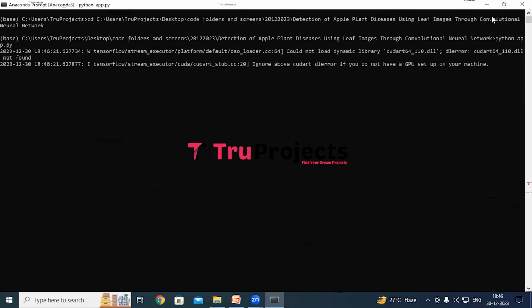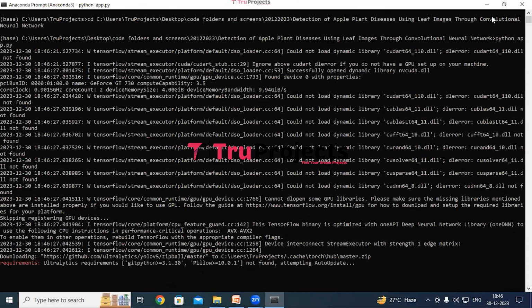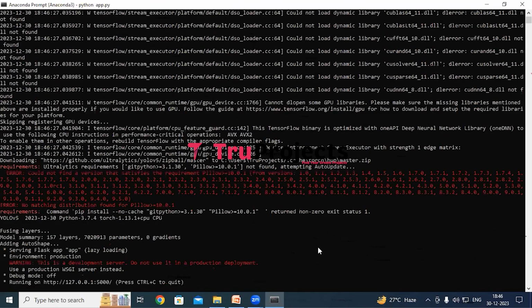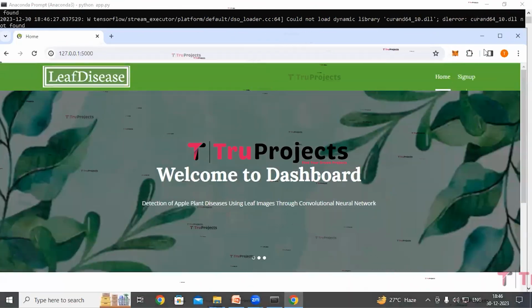So this command will execute the Python script and perform a runtime check for any syntax errors or logical issues. After running the app.py file, the Flask framework will host the application locally at the default address, localhost and port unless configured differently. So this is the local host and this is the port. Now copy the local link provided by the framework. I'm copying it and paste it into any web browser. I prefer Chrome. After pasting it, hit the enter button.